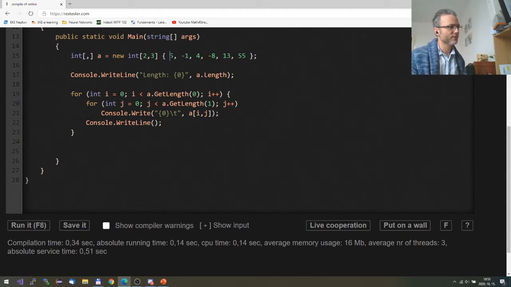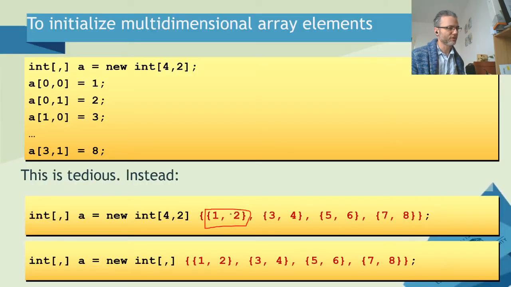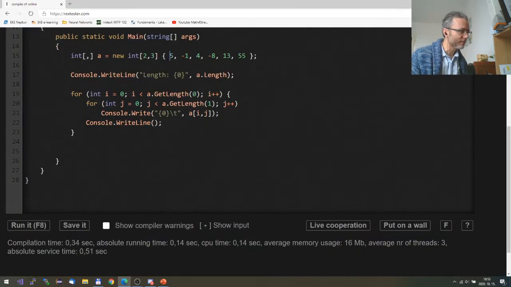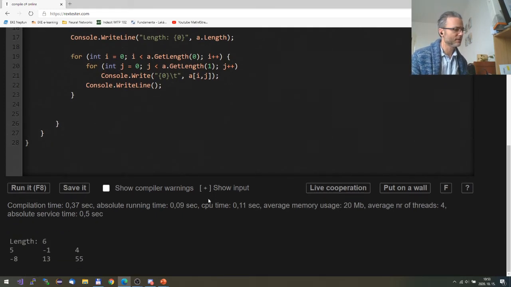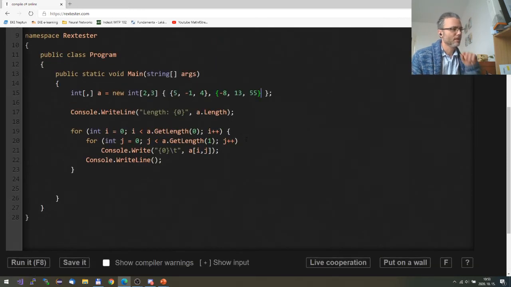So this works for one-dimensional arrays, but for two-dimensional arrays you have to use extra brackets around dimensions. So now I have two rows. Each of them consists of 3 elements. So this is the first row here, and then this is the second row. That's it. Okay, but it's basically the same. So it's much better, right, than to use separate lines for each array element.